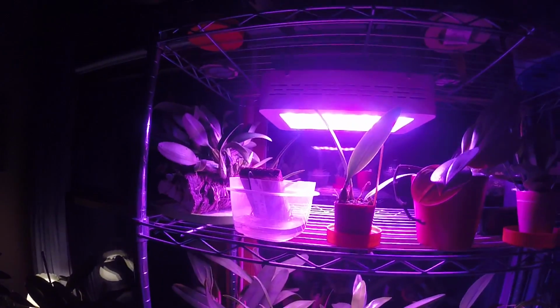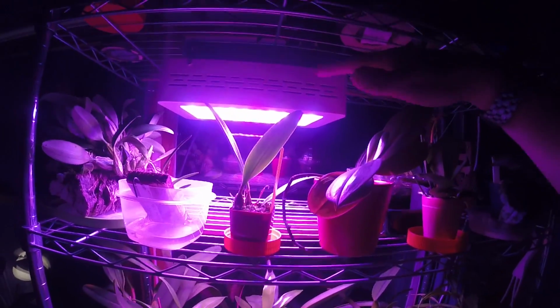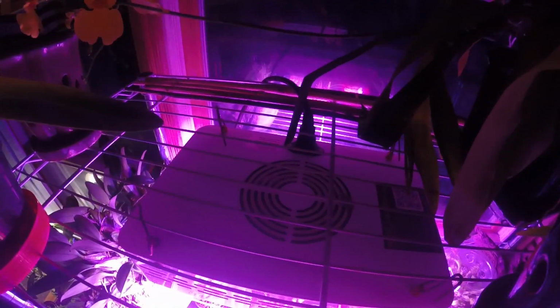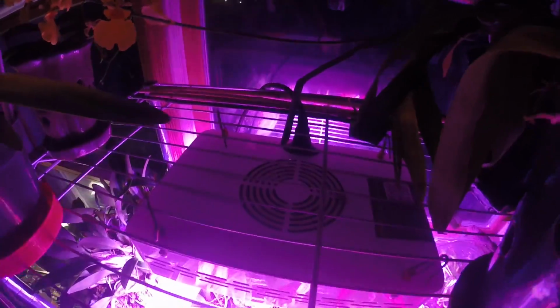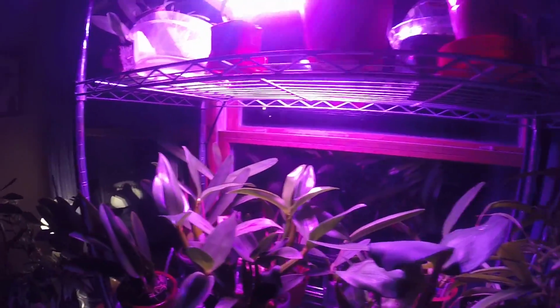The other thing I like too is it also has a fan in it, so it moves air up here. So you get a little bit of ventilation, a little circulation around here. I don't know if you'll be able to see it, but there's a little intake on the top, so it sucks air down in and then pushes it out through the sides. So there's some air circulation around there too, which is beneficial to the plants.